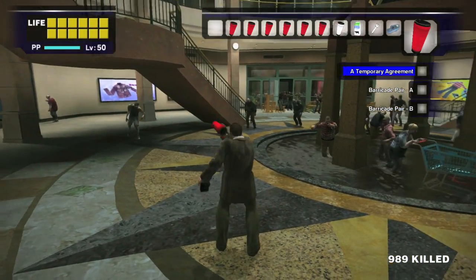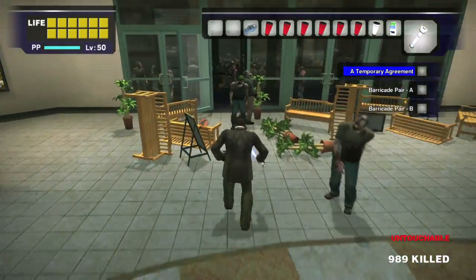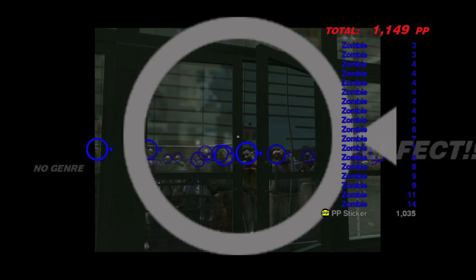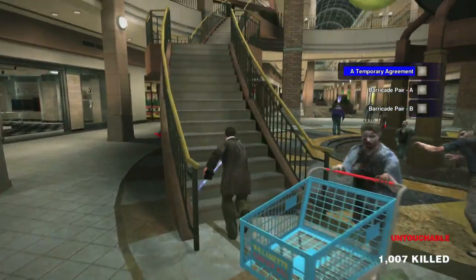Head on over to the entrance. There are actually zombies over here, but it's really manageable if you're doing it at this time. Make sure you clear the entrance so you don't get any trouble. And snap a photo of where the door was opened. I guess you can call this ground zero of Dead Rising. So as soon as you get that, we are going to head on upstairs.